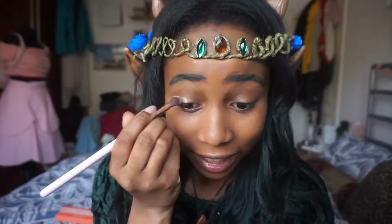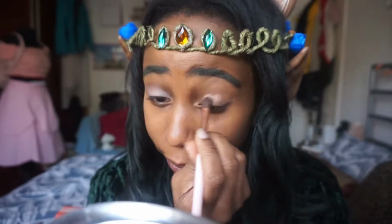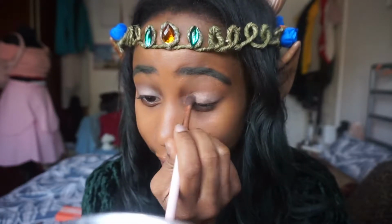Next, for my eyelid, I'm going to go in with my Colourpop palette, and I'm going to use this as a base colour again, as this is my favourite colour to use as a base, as it's the lightest colour that I have. Oh my god, it sounds like I'm getting a cold. I hope I'm not getting a cold. I'm going to Iceland in like 2 days. That would not mix at all. Okay, so I'm going to go in with this. With these outfits on, everything sounds echoey. The sound sounds really weird. So I'm just going to put this all over my lid, so we can create a nice base for the eyeshadow I'm going to put on.